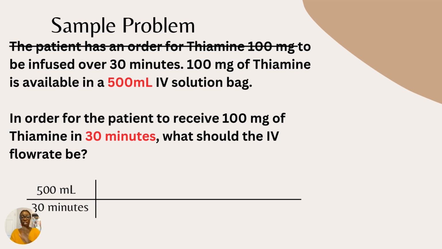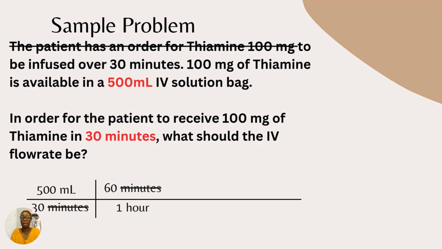But here I have my chart set up in order to do my conversions. Now, in order to convert minutes into hours, we need to enter 1 hour into this chart. So 1 hour has 60 minutes in it. 60 minutes is equating to 1 hour. So we went ahead and put that into the chart. I put 60 minutes into my numerator so that it would cancel out my 30 minutes in the denominator. Since they're both the same unit of measurement, they cancel each other out. So now we're left with our final units, which is milliliters in the numerator and hour in the denominator, and that is exactly what we're looking for.